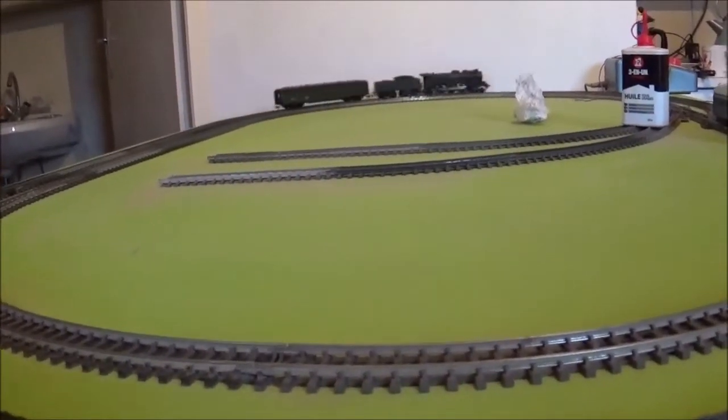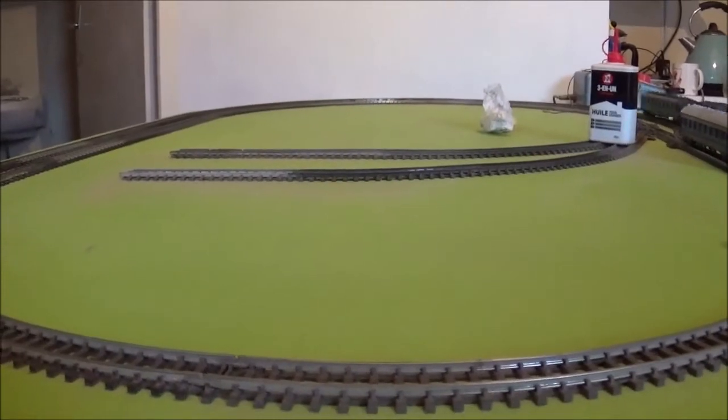Well, when the modern trains won't do it, I suppose you have to get out an old steam locomotive, don't you?